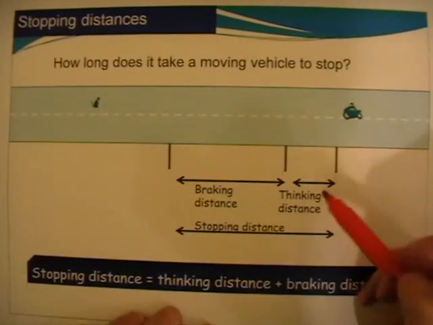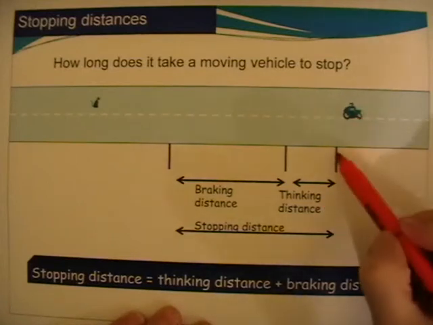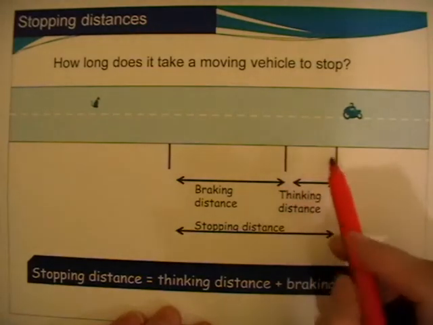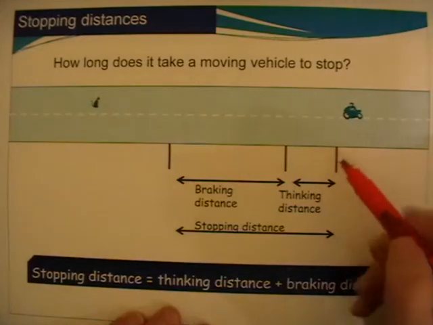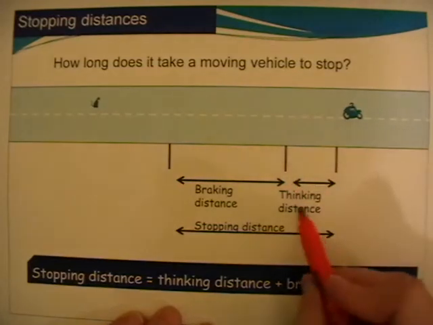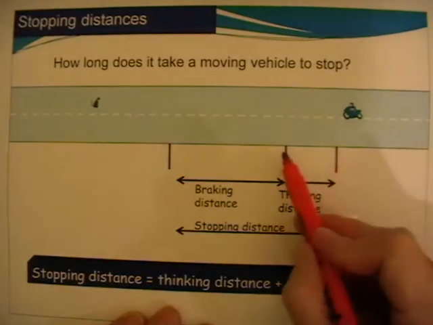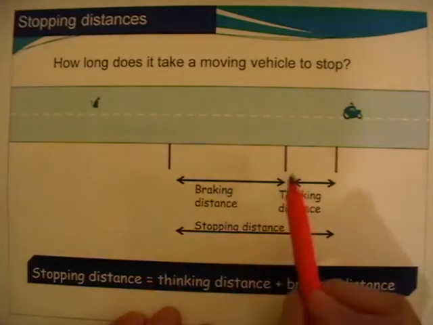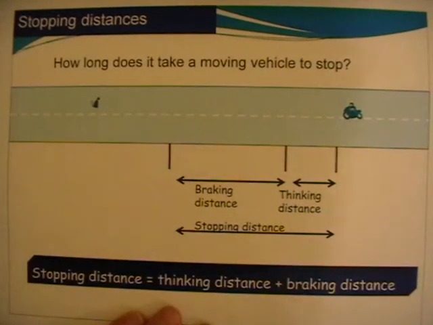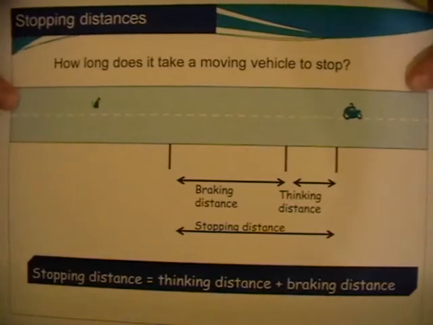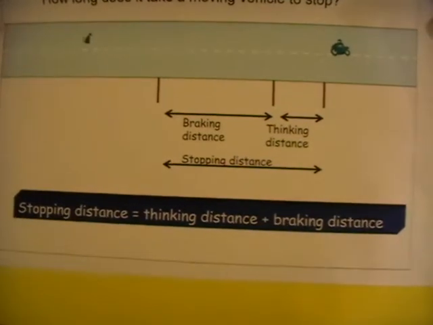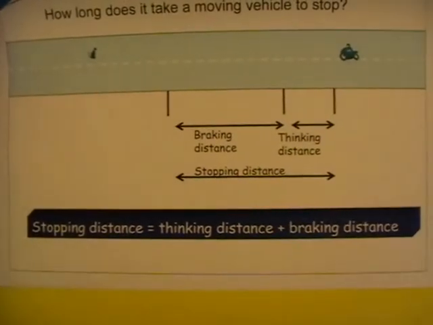So there are two things that happen here. First of all, he sees the cat and he has to react. And that length of time that it takes him to react is called his reaction time. But what that creates is a distance that he travels before he actually brakes on the bike. And that's called the thinking distance. So he'll travel a certain distance before he actually brakes. After that, once he brakes, then there's a braking distance, and hopefully he's going to get stopped before he hits the cat. So the total stopping distance is your thinking distance added to the braking distance.